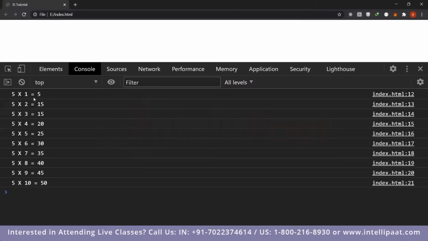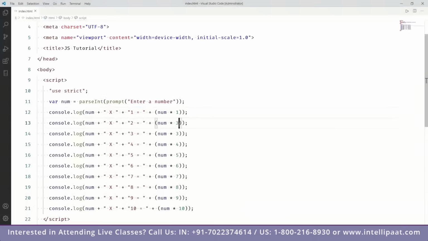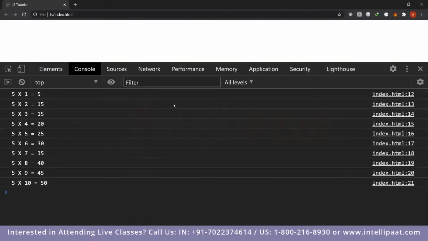So 5 multiplied by 1 is 5, multiplied by 2 is 15. Oh, that's not correct. Again, as you can see, the mistakes that we are making even when we're manually trying to recreate some code. It's 5, press enter, 5, 10, 15, 20, 25, 30, 35, 40, 45, 50.